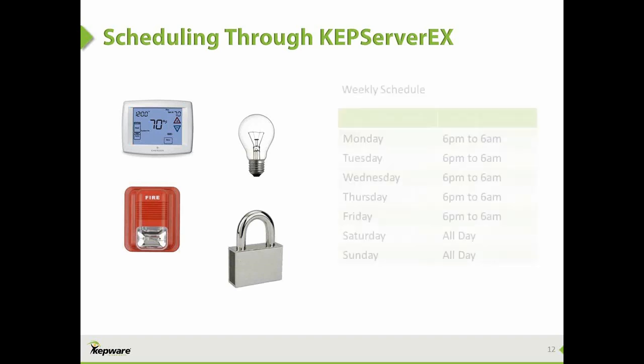So take locking doors, for example. During the work week, you might program in a schedule that says all facility doors should lock down after 6 p.m. and open up at 6 a.m. So a building engineer would program a weekly schedule in the BACnet controller to do this job. Compare that to when maybe the plant is closed on a holiday, so all the doors should be locked throughout the day for that holiday. An engineer then programs something called an exception schedule in that case.